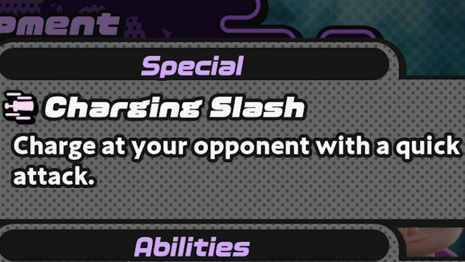On top of that, Charging Slash also has very little homing ability, although it does have some homing ability, so it's best to use this ability when up close and in your opponent's face. As a mobility tool, Charging Slash is also a great escape option, keeping you protected while taking you a massive distance away from an engagement.